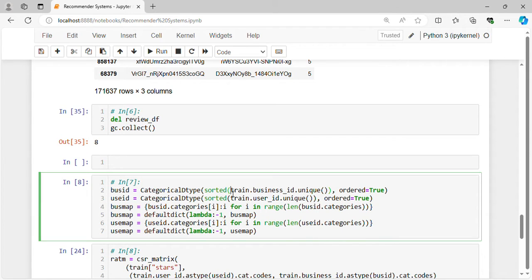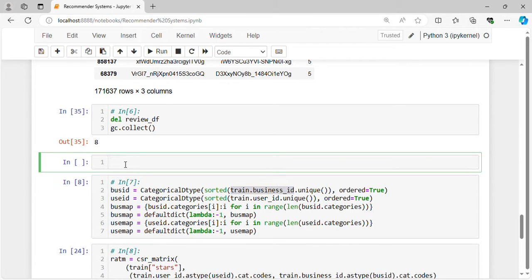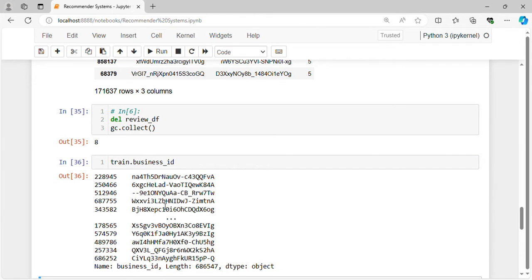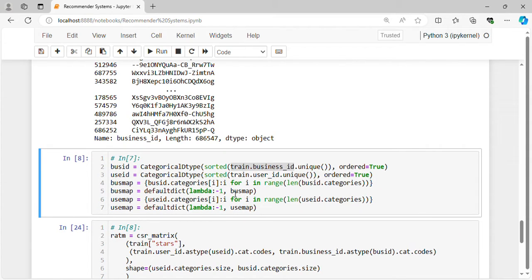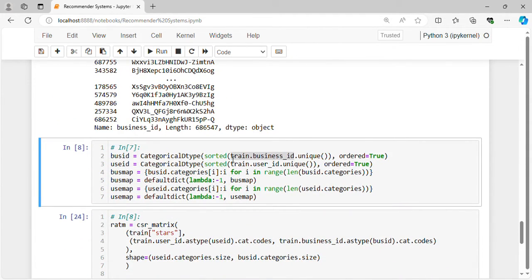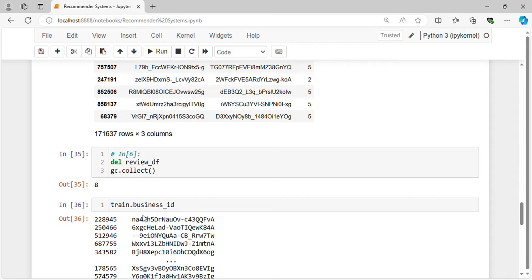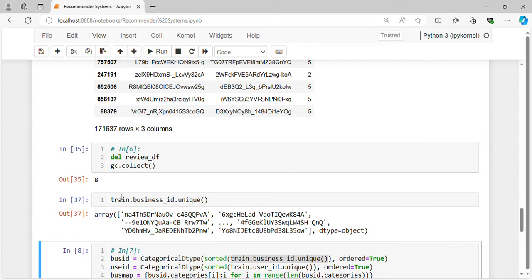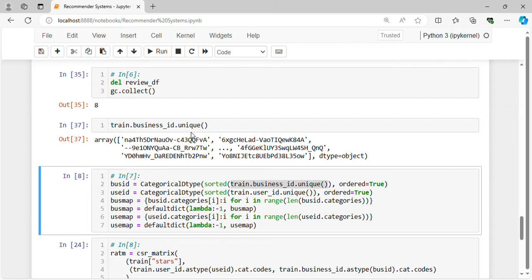Let's see step by step what this gives. So train.business_id gives all the business IDs in the train data set, and train.business_id.unique gives the unique business IDs, so there is no repetition.